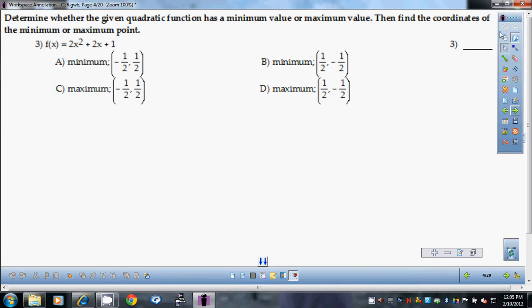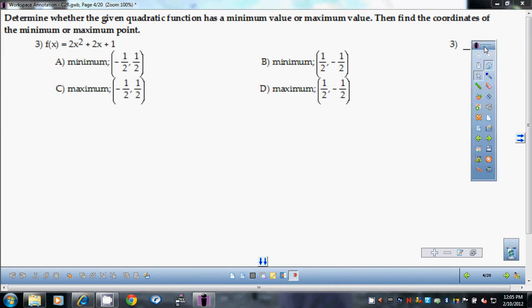All right. This one says, determine whether the function has a maximum or minimum, and then give that point. Now, easiest way to do this. What is the end behavior of our function here? Somebody show me with your arm. Up, up. That's right. Goalpost. Even, positive. Gives you up, up in behavior. That helps because if it's an up, you know you have a max or min. You have a minimum. Your parabola is going to come to the bottom. So you immediately know it's going to be A or B because it's a minimum.